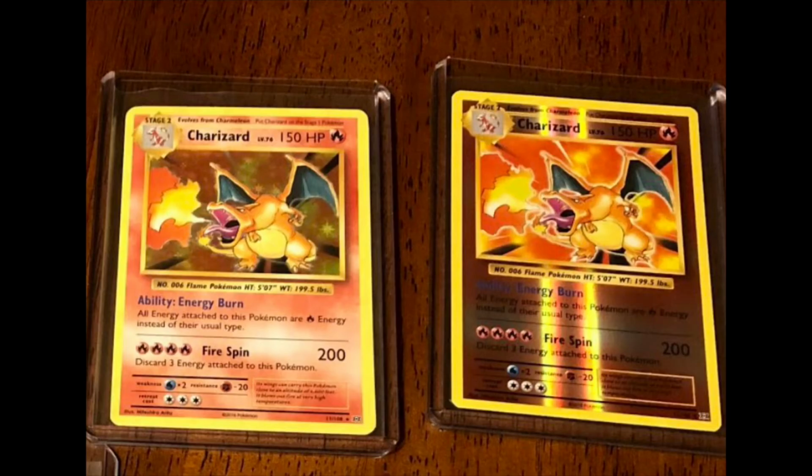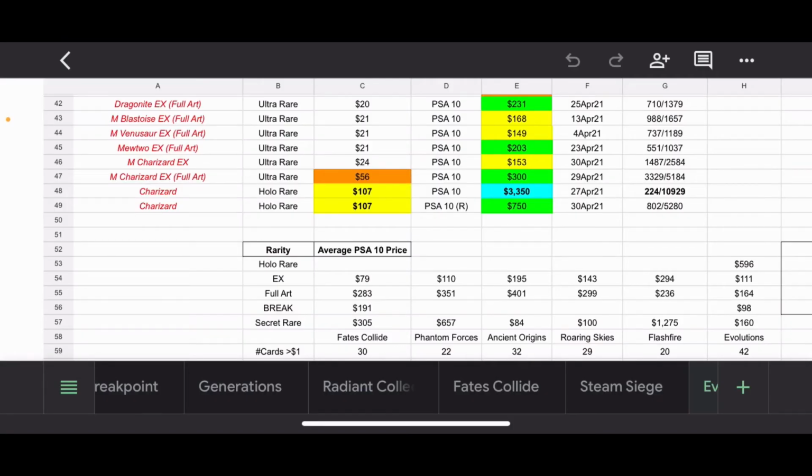Charizard Holo Rare. I'll show some type of photo or maybe just an online photo, but you've seen this. It's been reprinted a few times. $3,350 for the PSA 10. This is a considerable drop from where it used to be. I think it used to be around 6, maybe 8,000 at the peak? Definitely 6. And now it's down to 3,350, which is still massive.